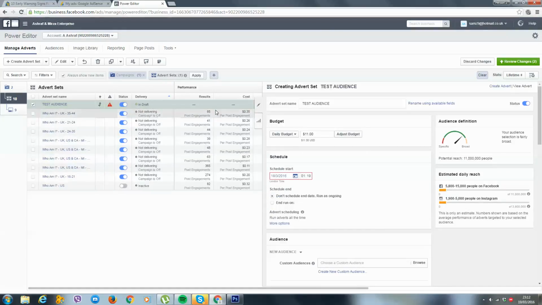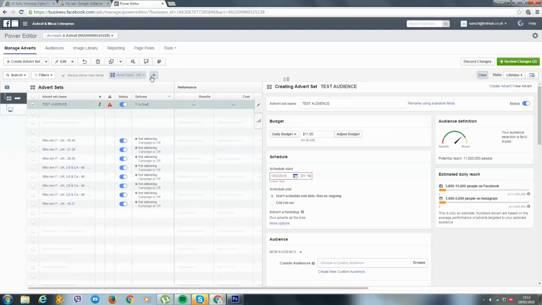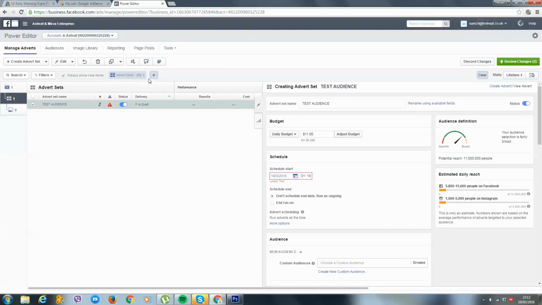Now all of this looks so confusing because I have so many ad sets here and so many campaigns, and you're probably thinking, how am I going to manage all of these? But it really isn't confusing. You can break it all down, and you'll only see the ones that you're working on, and it just won't be as confusing. So over here you can set filters. I just clicked there, apply, and look, I'm narrowed down to one, which is the one I'm actually working on at the moment.